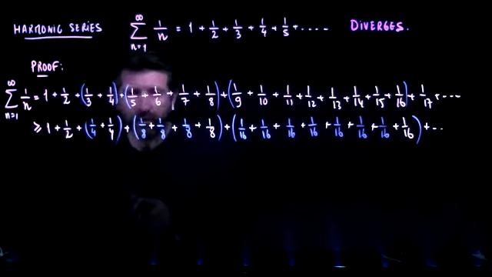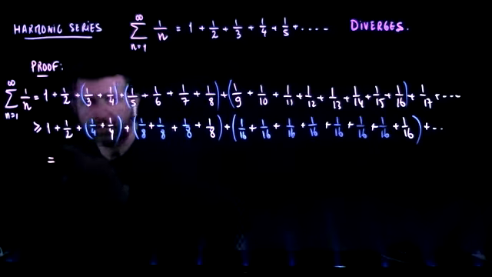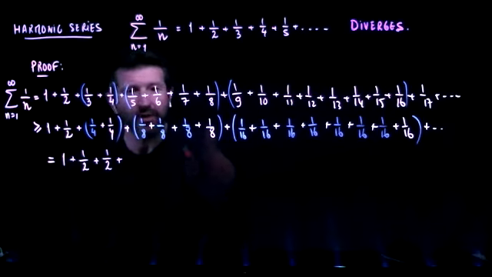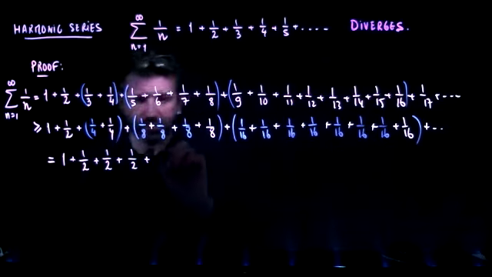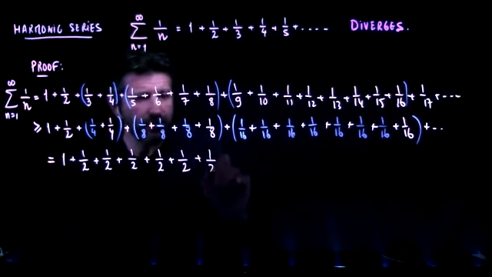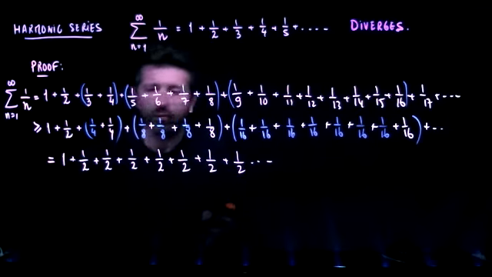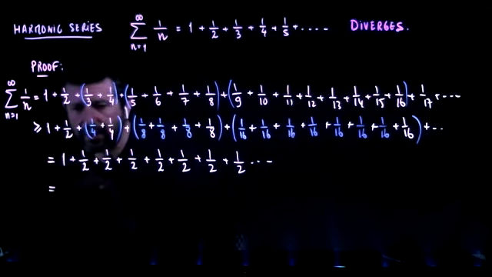What's the point of doing this? Because now, what is this series equal to? This here is equal to 1 plus 1/2 plus, well, a quarter plus a quarter, that's 2 quarters, that's 1/2. 1/8 plus 1/8 plus 1/8 plus 1/8, that's 4/8, that's 1/2 again. Plus 1/16 8 times, that's 1/2 again. Plus, and I keep going like this, and I end up with an infinite amount of halves. So if I do 1/2 times infinity, I'm going to get infinity.